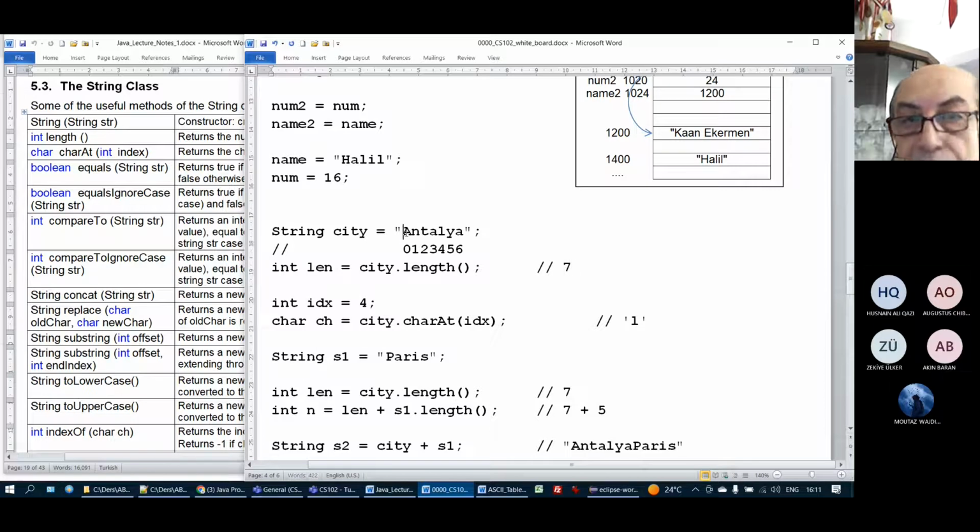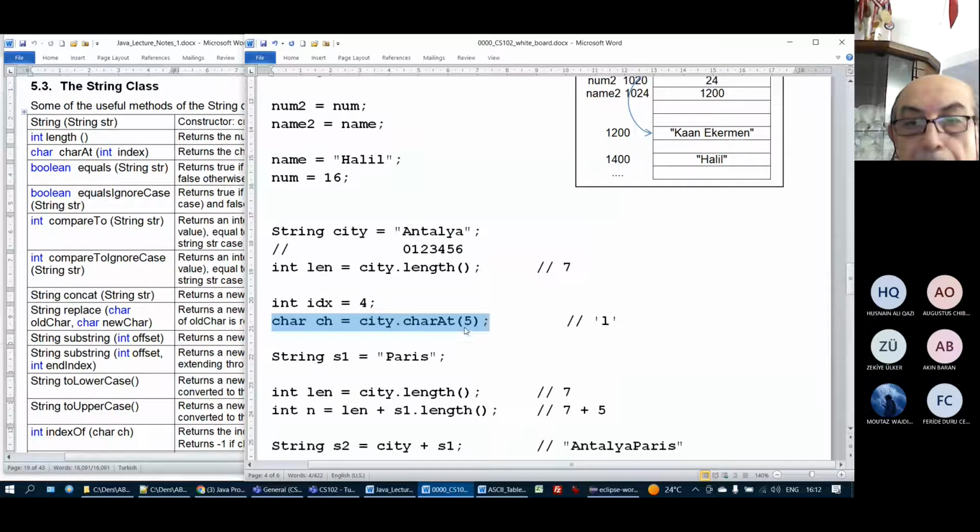The indexes in a string start with 0. Since the length is 7 for this string, the last index will be 6 because it started with 0. In order to get a single character from a string, we use the charAt method. The charAt method gives us a single character from the string identified by the index. If I put here 0, I'll get capital A. If I put here 5, it is character Y, etc. So if I want to get a single character, I will have to use something like that.